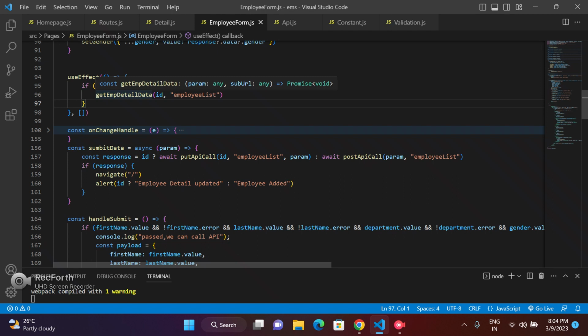So this is done: add, edit, delete and everything is done. The entire employee management system is done. You can do the styling and everything. Proper styling, I will create in another project, a complete project with styling and everything. That will take more time, but mostly next I will target it. Apart from that, I will stop today and close this EMS. This is already the fourth part of the video.